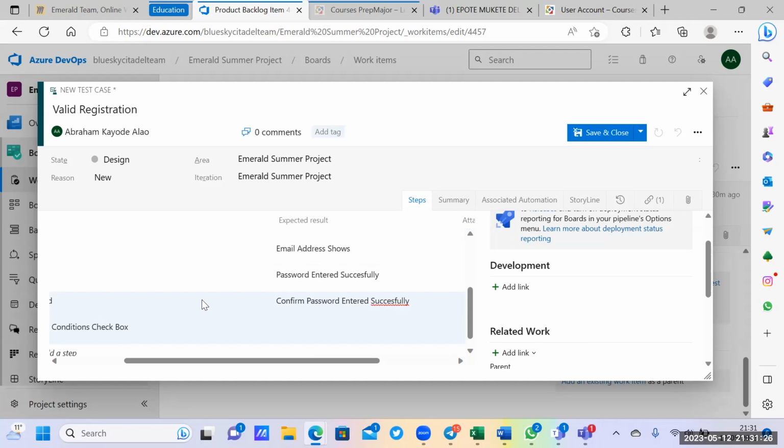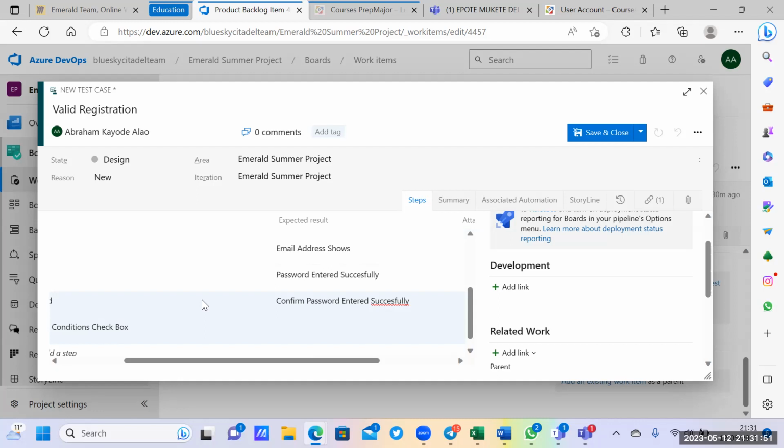So expected result now, can I say agreement accepted? No, you are not accepting any agreement here. You're only clicking the checkbox because, as a key way, when you're doing the automation, you will inspect inside the checkbox.